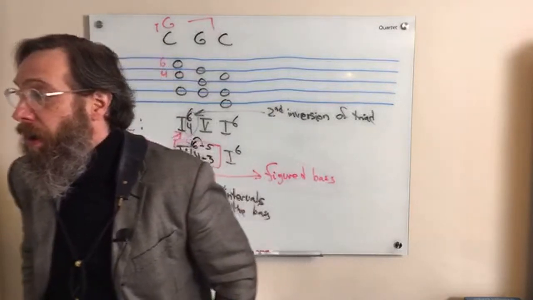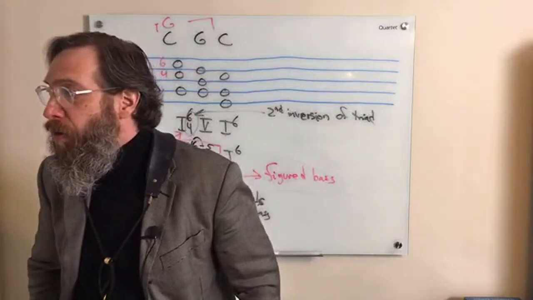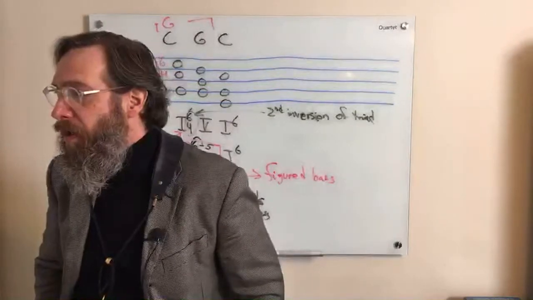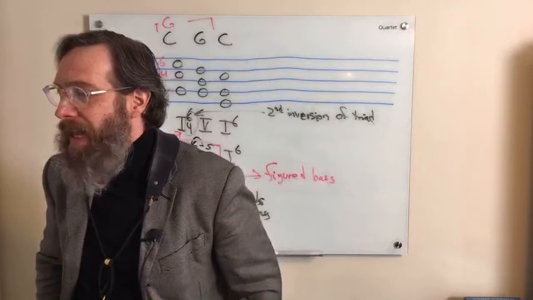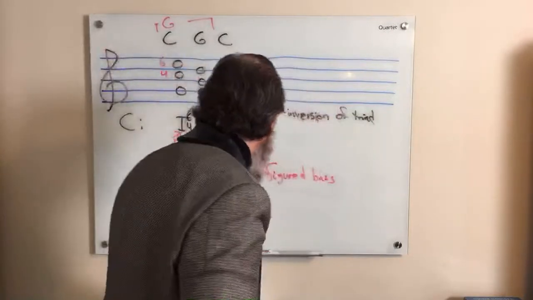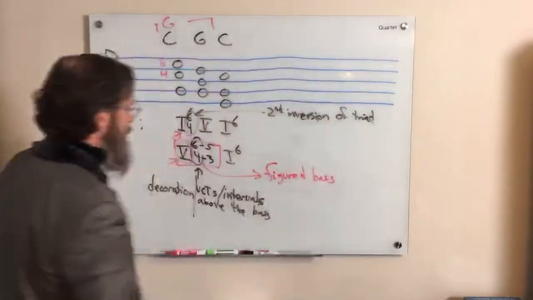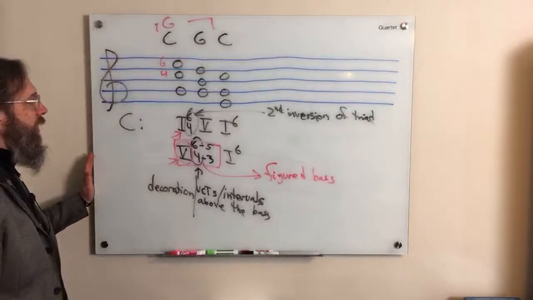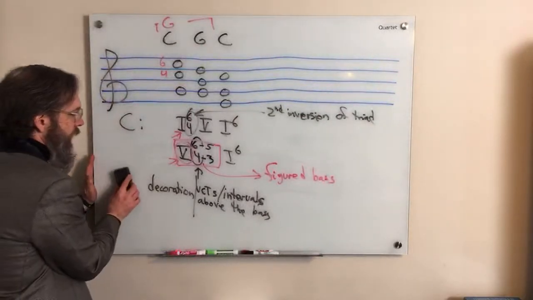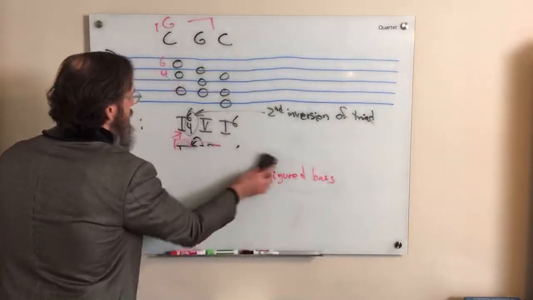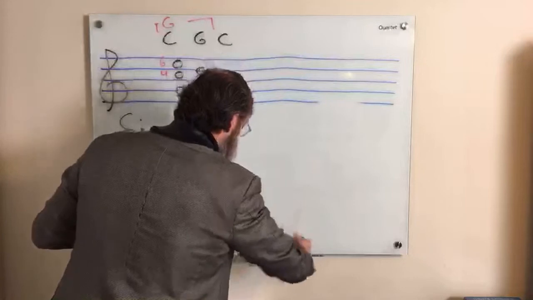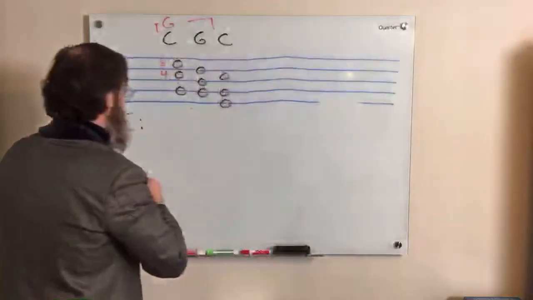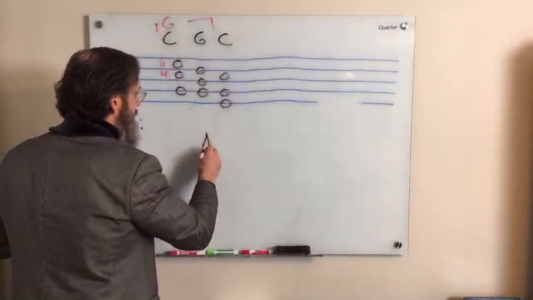So I got a question here about augmented intervals being useful in some types of music, but in Western music, they don't. And you're absolutely right. So let me just step to the side in case anyone wants to pause this after the fact, if they're re-watching it. Let's talk about the augmented second.